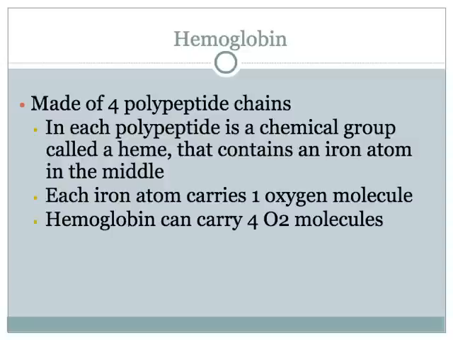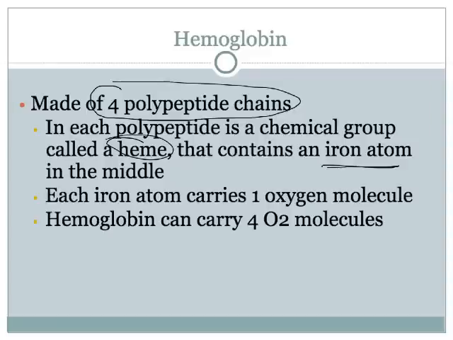If you talk about hemoglobin in a little bit more detail, hemoglobin has quaternary structure, so it's made up of 4 polypeptide chains, okay? And in each polypeptide, there's a chemical group called a heme in the middle, hence the name hemoglobin. That heme group is where the iron atom sits. You might have heard that people might have either low or high iron in the blood. Well, this is important because the iron in the hemoglobin is actually what carries the oxygen, okay? And because hemoglobin has 4 hemes for its 4 polypeptide chains, it can carry 4 oxygen molecules at any time. So if you have low iron, that's a problem, because without the iron atom in your heme, you're going to have a hard time carrying oxygen.